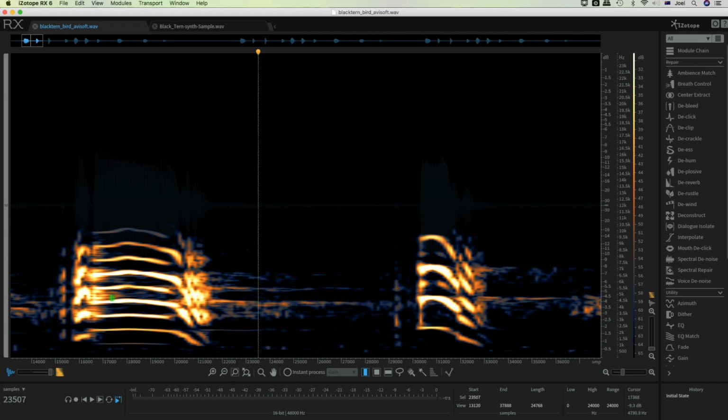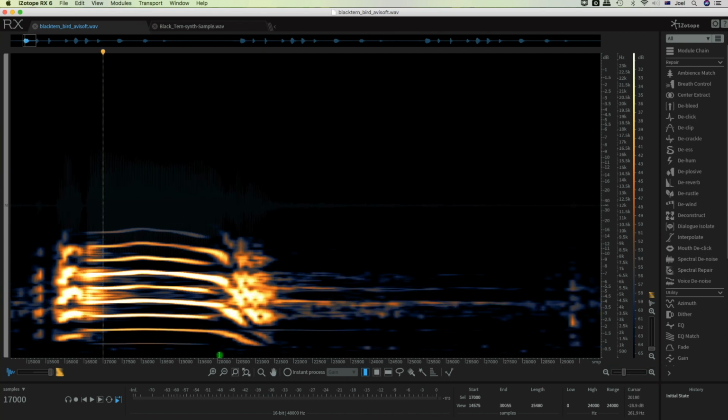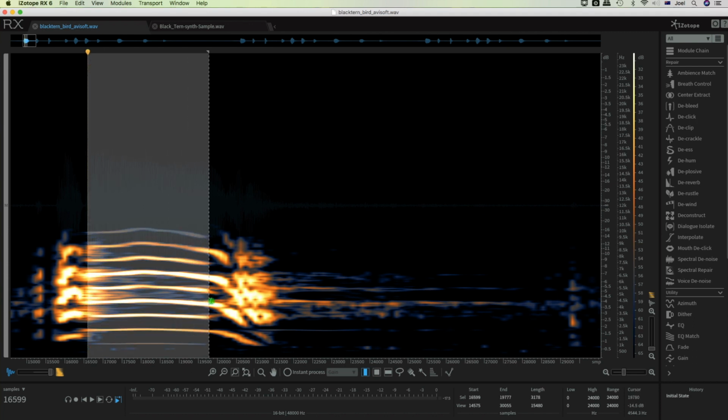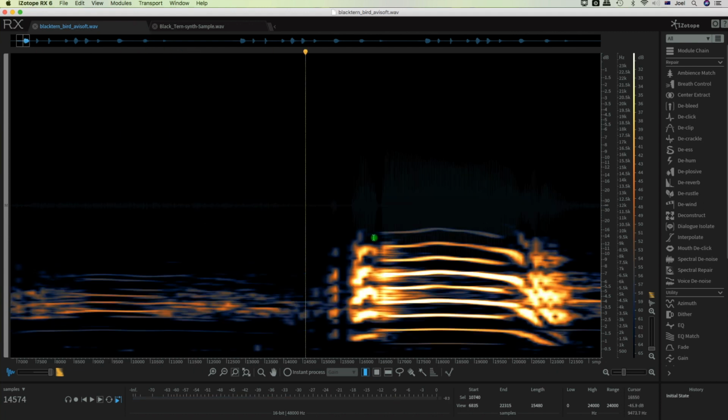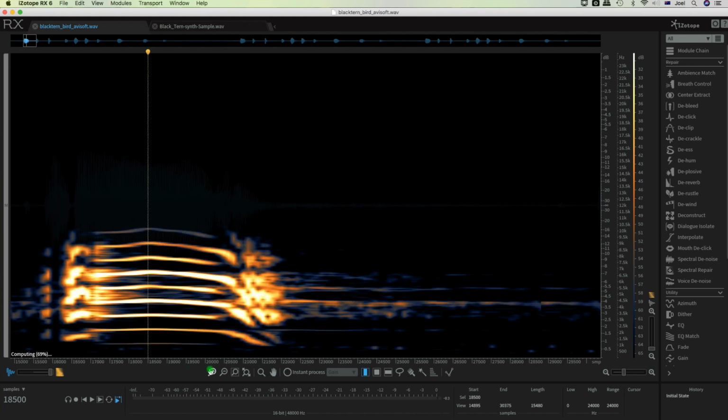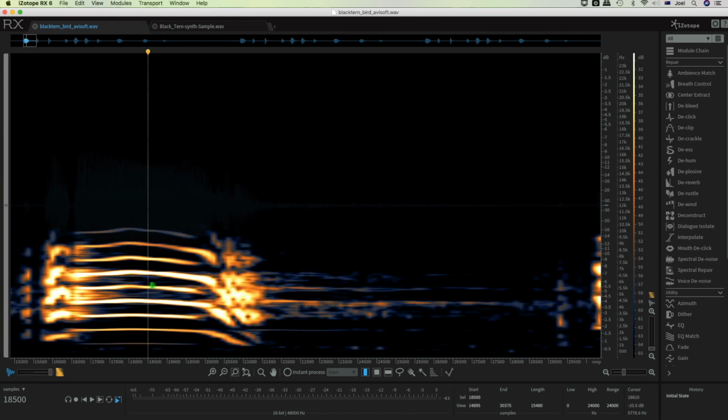So the way I like to do this is, and there are a number of ways, but I basically find an accurate representation of the harmonics so I can clearly see them, and then I select that portion, or I can just select a clear portion of the sound that is isolated well from the neighboring texture. So for example, if I selected here, it wouldn't be as accurate.